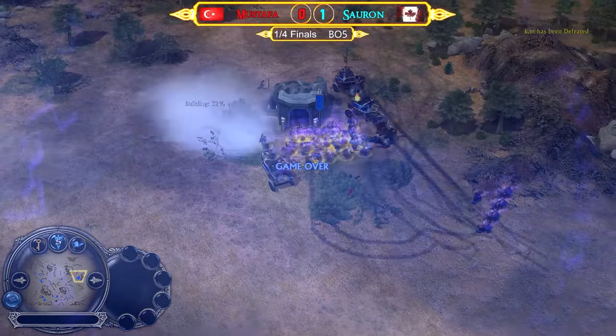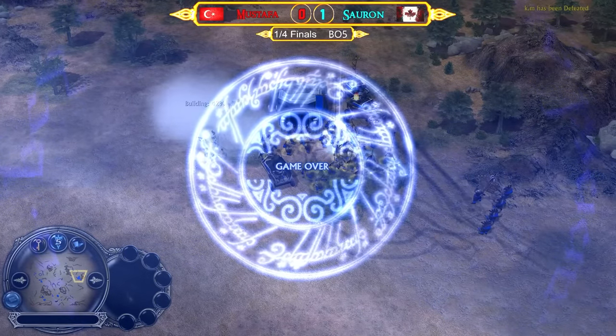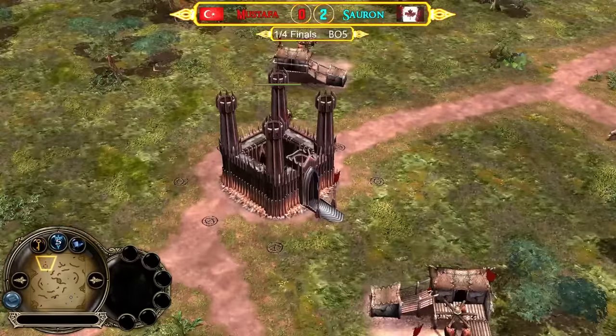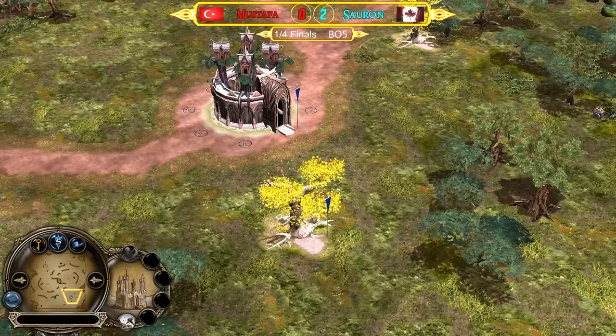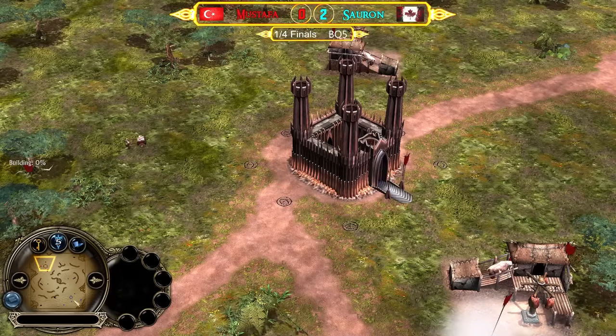Okay. And he's not gonna say a word. And that's gonna be game number two. Just like that, boys. Elves versus Mordor. El Clasico matchup for game number 3. The last chance for the Mordor player Mustafa to turn this around.